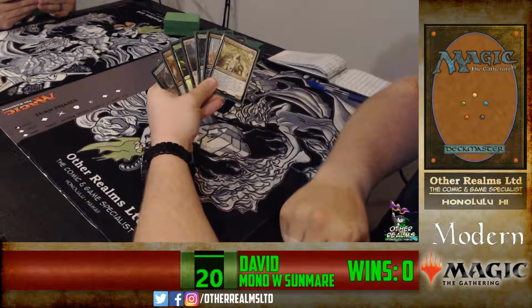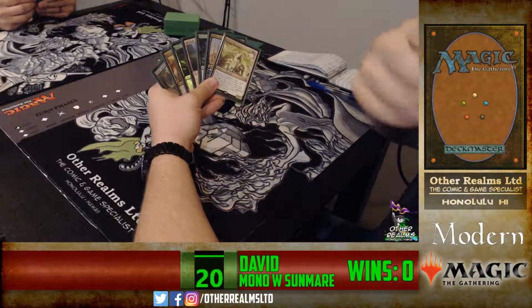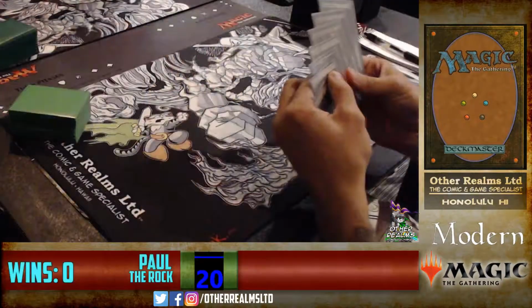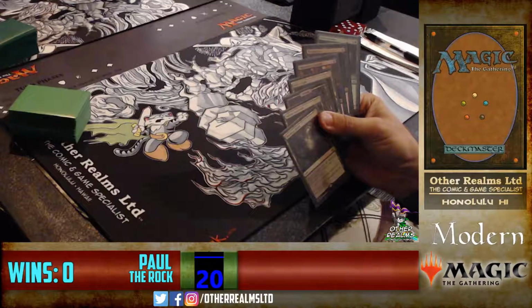Tarmogoyf. So David has Saheeli Rai in hand. He has a Voice of Resurgence, Eldritch Evolution, all things he wants. 2 lands, which are good for him, a fetch land and a basic. Is that a Knight of Autumn? I believe that's a Knight of Autumn. So David is really just looking for one more card to get in.